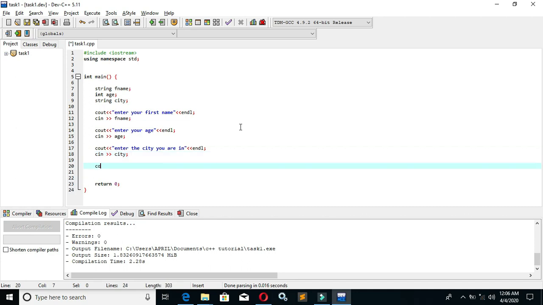Then from there we can now cout everything in the same cout statement. So I'll say your name is, variable name, which is name, comma, you stay in, then what does this person stay in?